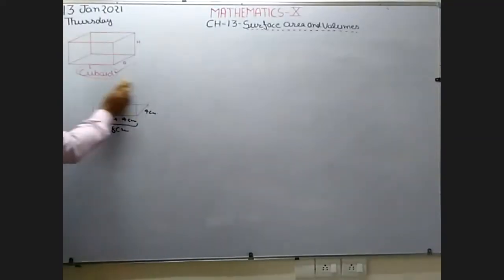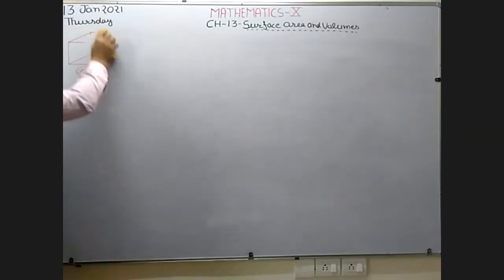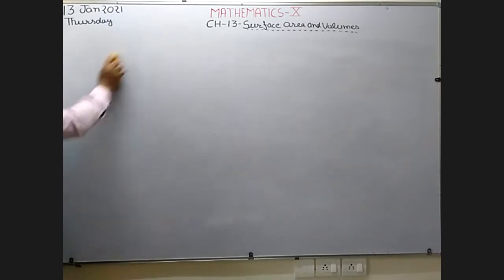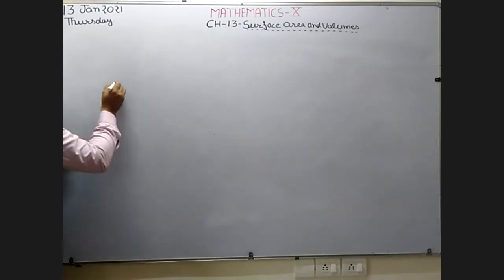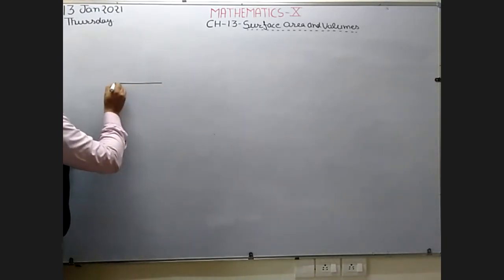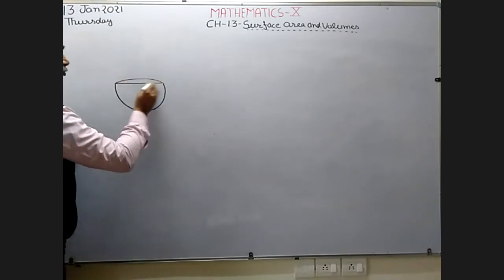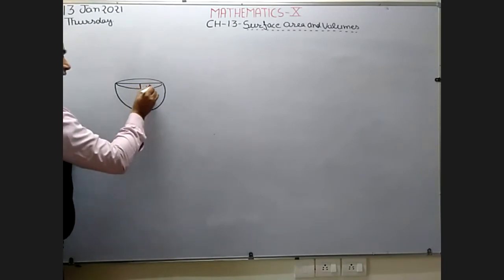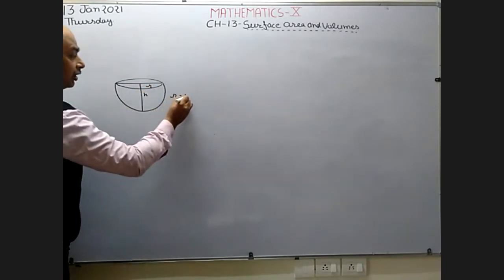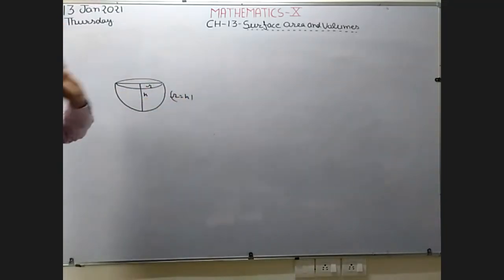So what figures are there? A hollow cylinder is going to be mounted on a hemisphere. Mounted on a hemisphere means we have to make the hemisphere first. After that, I want to make this cylinder. Now suppose this one is your sphere. So this is the shape of a sphere. In a hemisphere, radius and height are equal. Remember this. In a hemisphere, radius and height are always equal to each other.